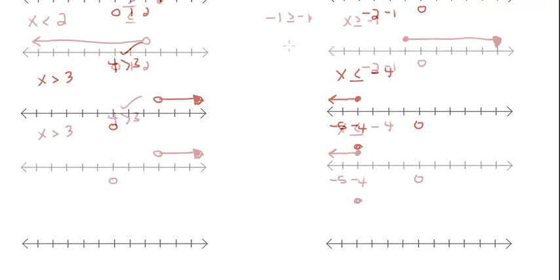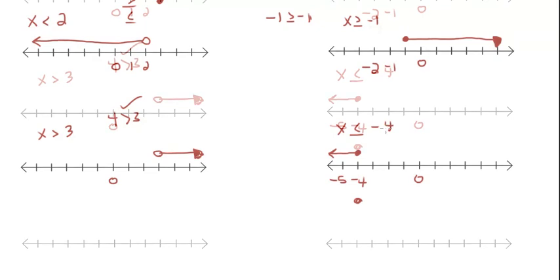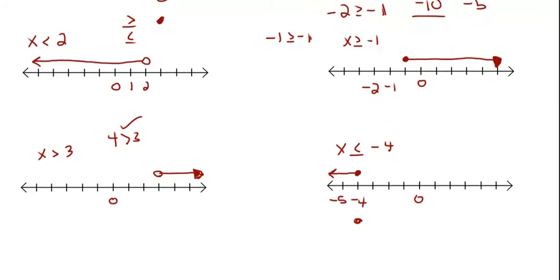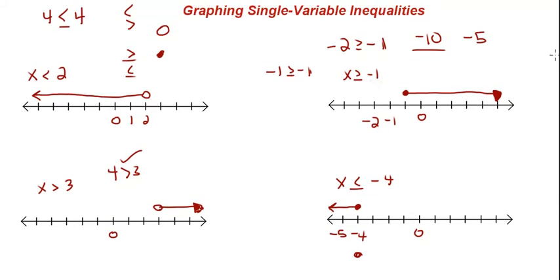With these ones, usually it's a 50-50. If you got it wrong, then you just need to figure out, is it an open circle, is it a closed circle, and is it less than or equal to? And then also, which way do we go with that? So when you think of less than, think of going to the left. When you think of greater than, think of it going to the right. Okay. When we're talking about single variable solutions like these. Okay. But other than that, the intuition behind these, that's pretty much it.